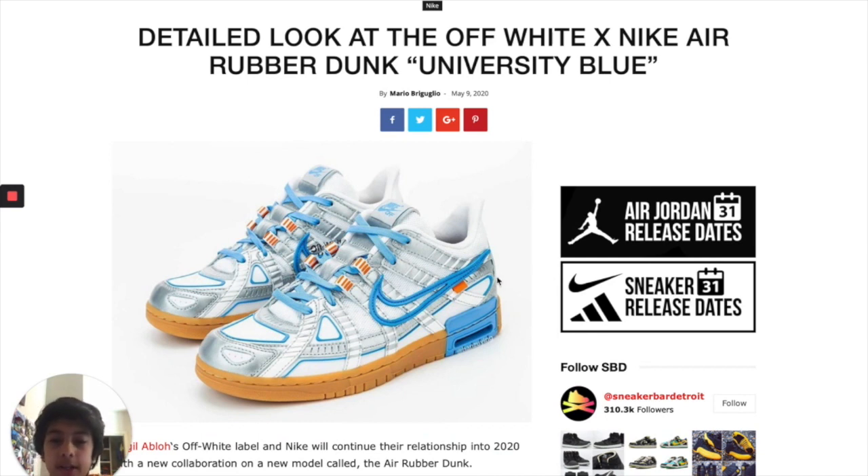I like bright color shoes so I like the blue, I like the orange a lot — it's a nice combination. I like the tongue, it's simple, 'Nike Off,' and I like the laces. But overall I don't like the shape of the shoe, I don't like the silhouette. It just looks like a normal tennis shoe and people just put on random stuff that kind of ruined it. The soles look worn out, like people have worn it many times, which is no good. When I buy a shoe, I like when it pops out and grabs people's attention. This silver just blends in with the white, which is not doing that job.